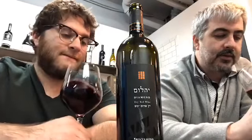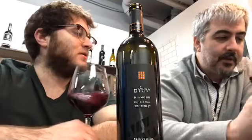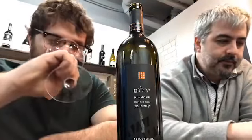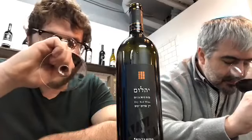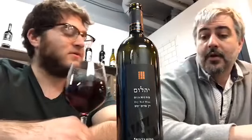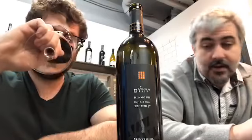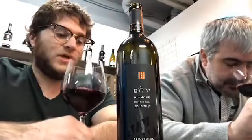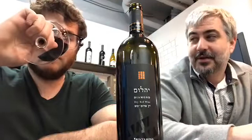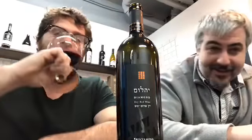It's quite dark in color — classic, predominantly Cabernet blend. Plums and dark forest fruits, nice spice. Definitely got a nice spice. The oak is really coming through. Blackcurrant, blackberry. The oak is a little harsh — is it the oak or the alcohol? The alcohol is very strong as well; it's 14 and a half percent. Definitely smell that alcohol. With a big glass you're getting a lot of those aromas — a big space to put your nose in and give it a sniff.